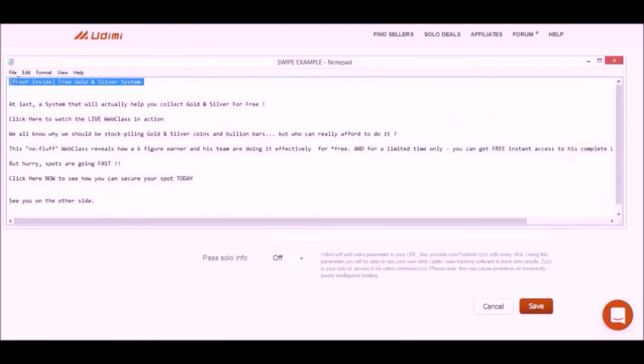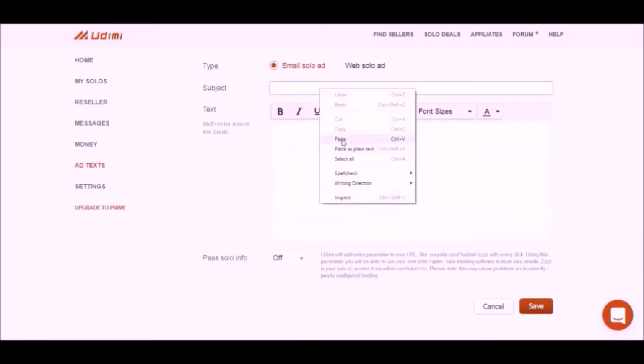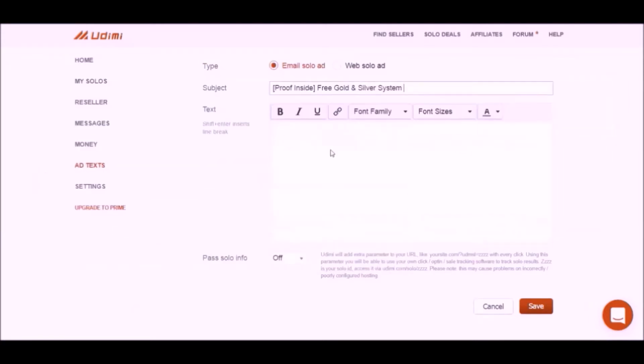Now the first thing I need to make is a word of warning. A, this is not the best swipe in the world, and B, there will be hundreds if not thousands of people watching this video. So by the time that you come to see this swipe, chances are that some people will have used it many times, so therefore it may not be very effective. So just please bear that in mind.